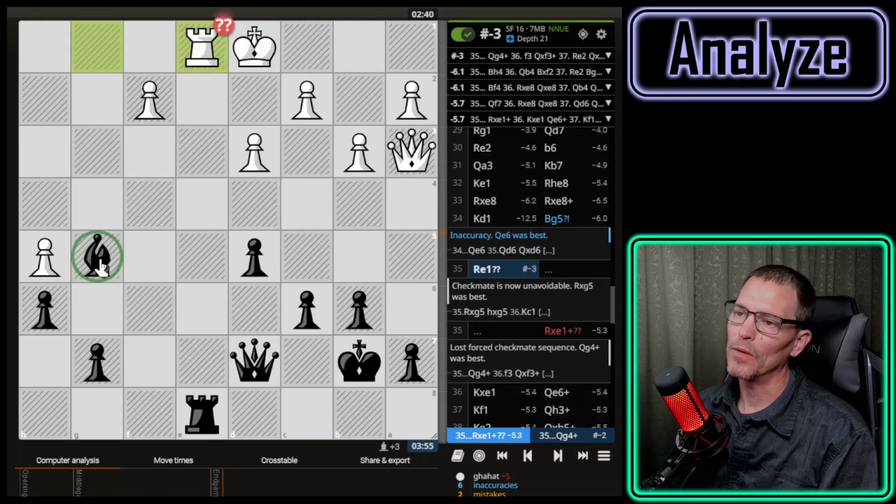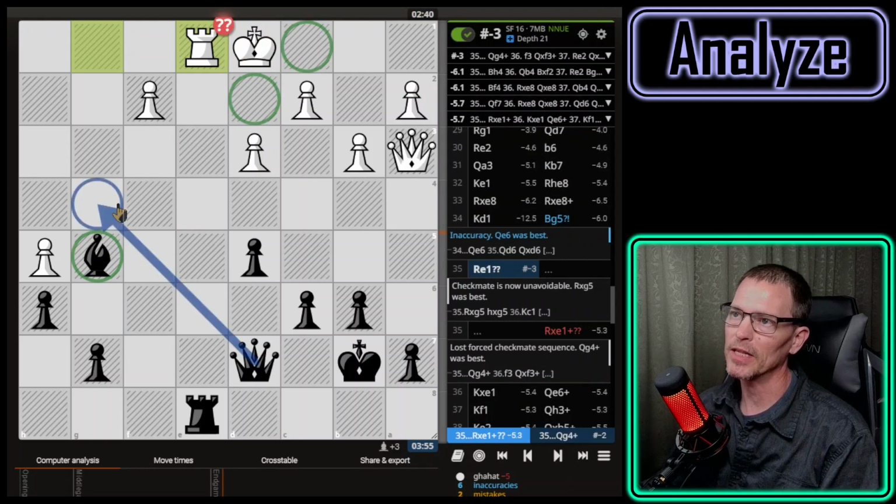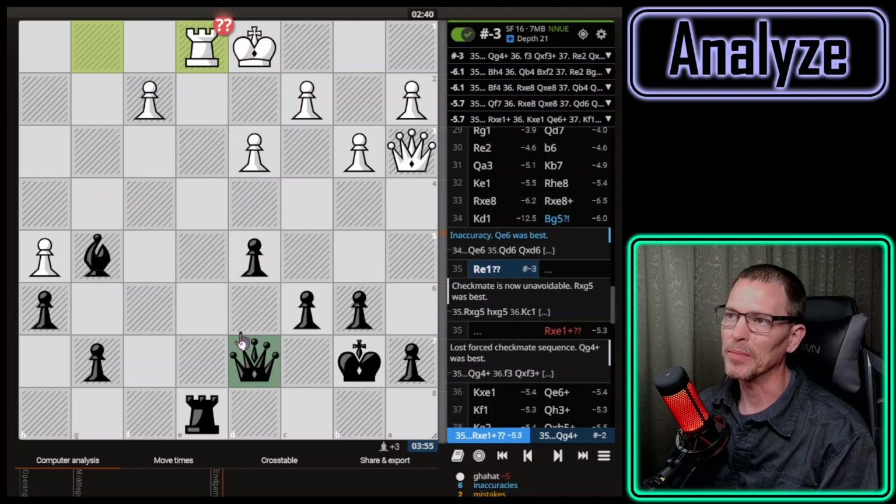So somehow, yeah, I missed the fact that the bishop was cutting that off, and that this means the king can't move. They have to block with the pawn, which I will take, or they have to block with the rook, which I would just take, and that's checkmate. I wonder if I would have seen this in a puzzle.